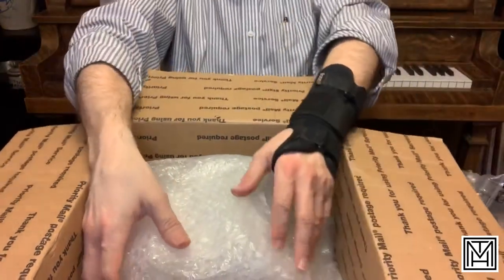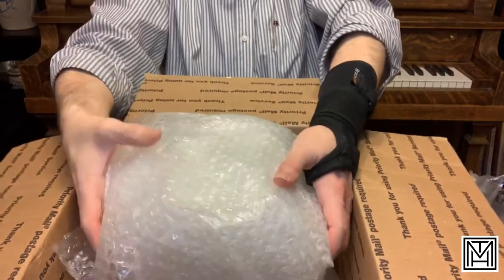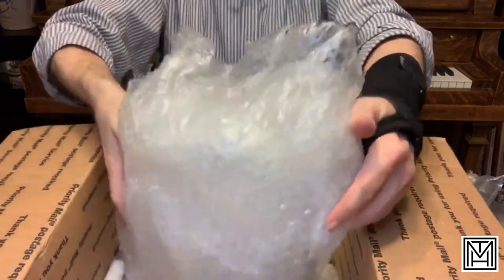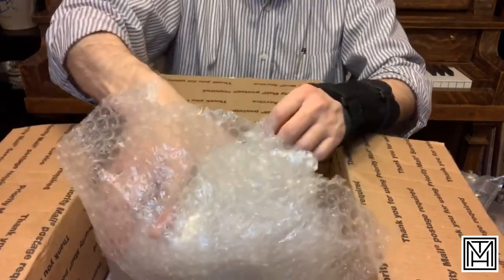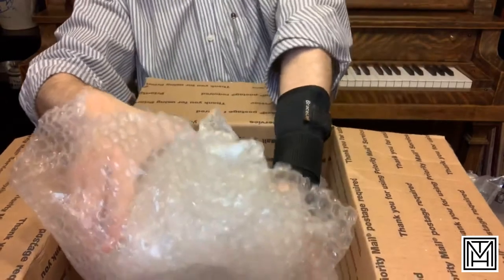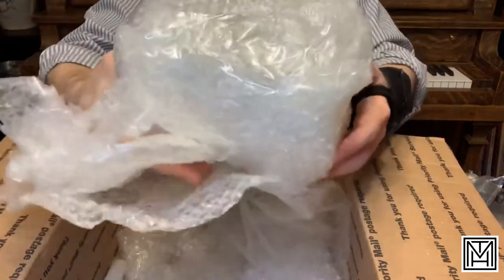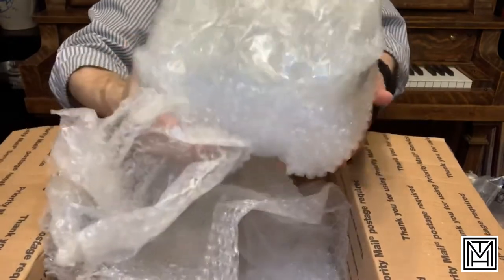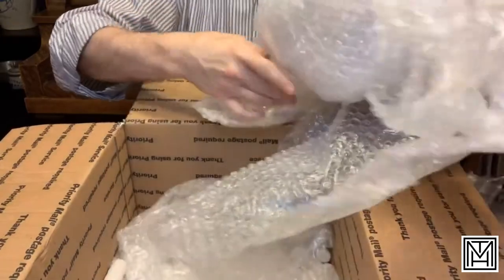Then in the middle of the shipment is the item that I purchased. As she mentioned in the note, it is a canister set. I hope it's not a set, because I think I only ordered one, but we shall see. Maybe I ordered more than one and didn't know it. It is very nicely bubble wrapped, and this outer layer is kind of stuck to it, but not taped to it. This outer layer was what was in the bottom.